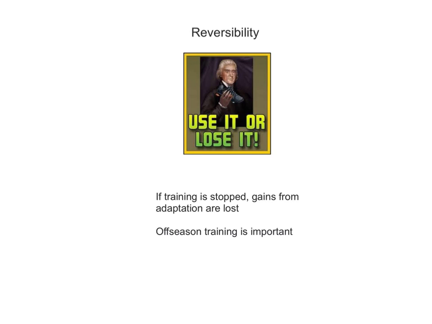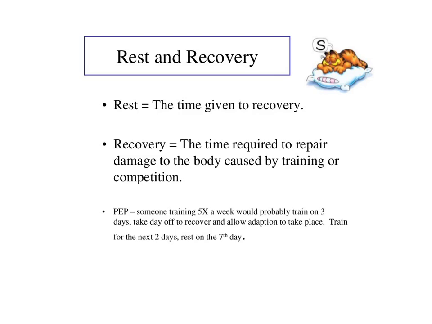The next principle of training we have is reversibility, and you can see Thomas Jefferson summarizes it quickly with use it or lose it. So what happens is, let's say I'm training for 6 months and my body's made all these adaptations, training's going well, and then I take 2 months off. Well, I'm going to lose those adaptations that I gained during those 6 months. And I see that all the time during class when students are in their off season for their sport. Sometimes their fitness testing results go down because they're in the off season. So this is why off season training is extremely important.